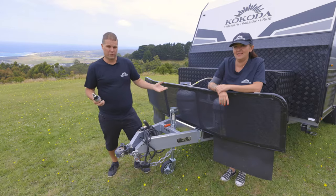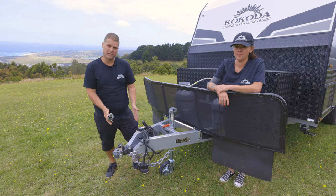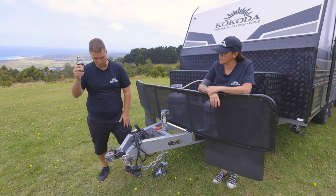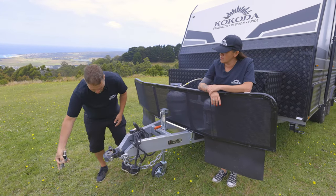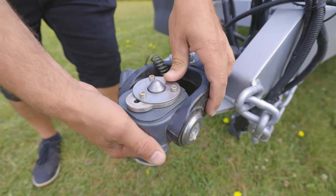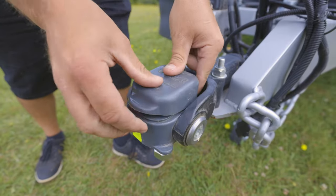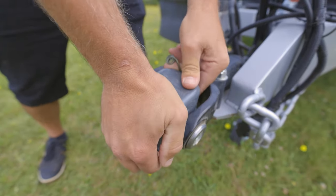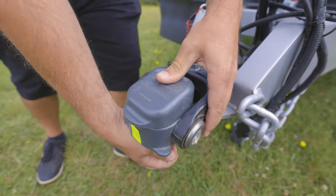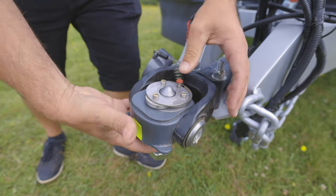At the front of the Platoon 2 we're going to show you the A-frame and its features. Right at the front, attaching to your car, we've got the DO35 hitch. Kokoda provides the pin, which attaches to your tow ball. You back your car underneath, lower the van down onto it, the pin comes through, pull the red button and it's latched on — ready to go. It's very easy to use, articulates in multiple directions, and if the van were to roll on its side it will not roll the car as well. It's a hitch that works really well in off-road environments.